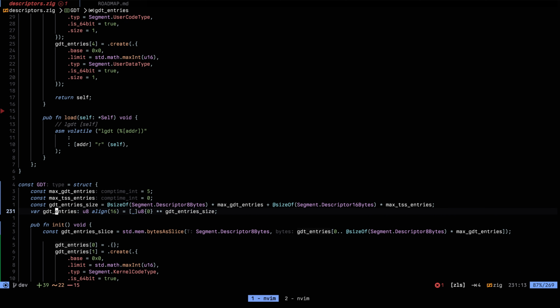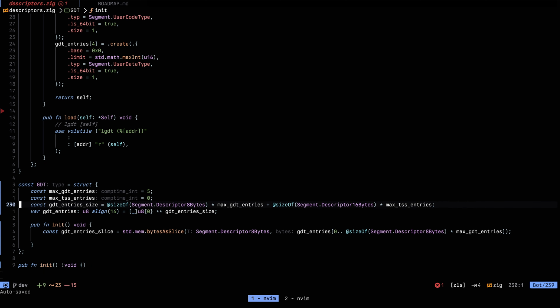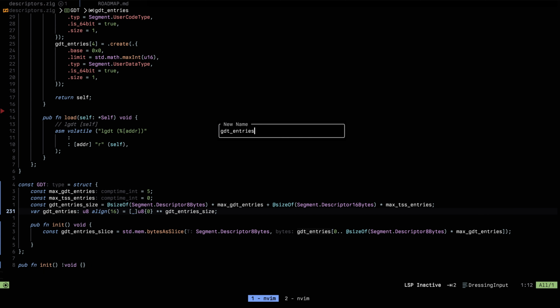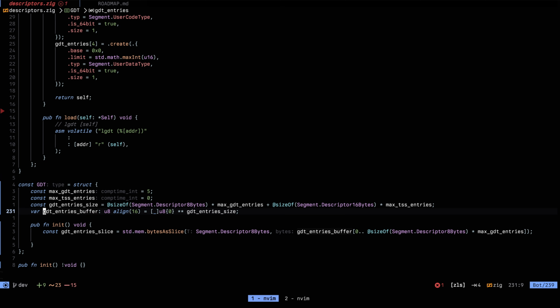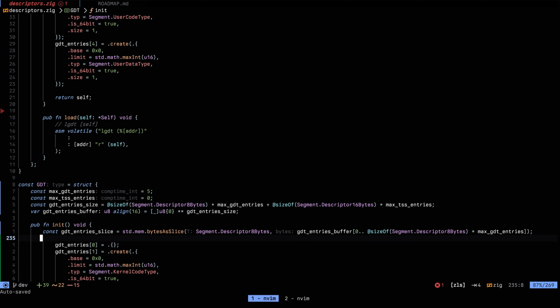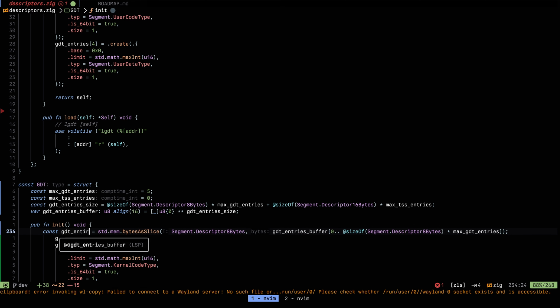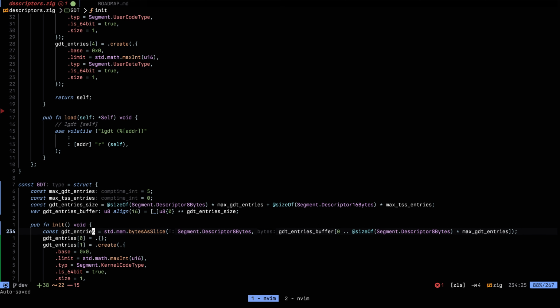Yeah, and let me just go ahead and do this. So this one would be GDT entries buffer. Sure. And here I'm just gonna repaste these and go ahead and do GDT entries here.